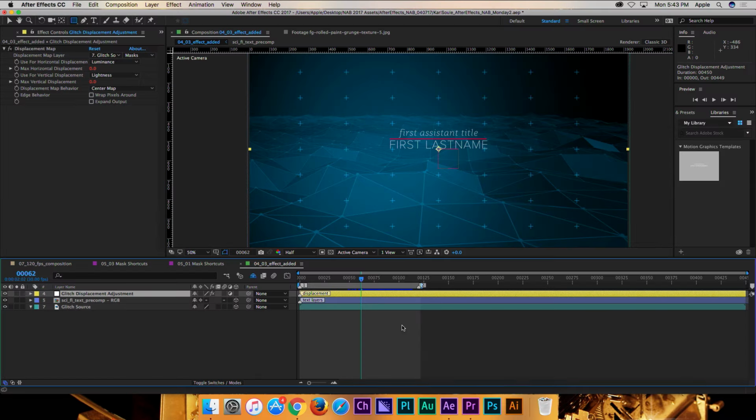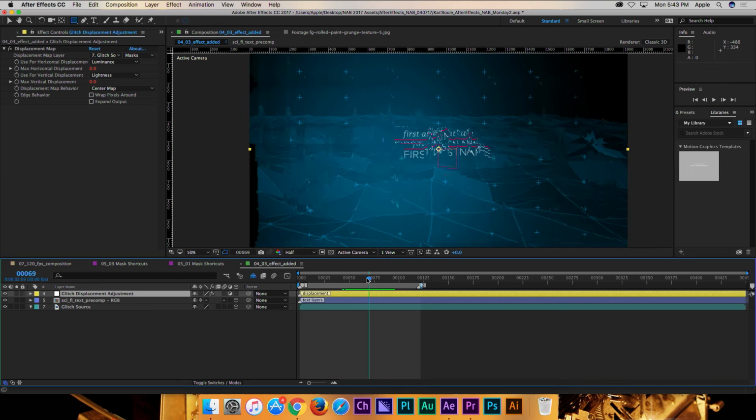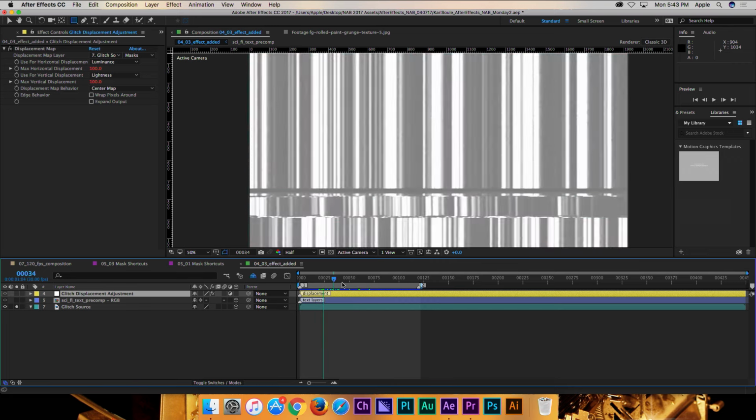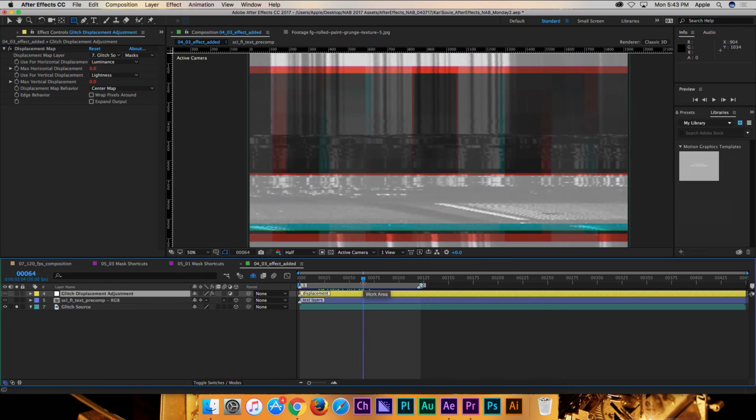So just as a quick example here, I'm going to solo this layer. Now this particular graphic is using a layer as a displacement map to create these little analog glitches. And the way we're doing that is we're actually using a source that comes from some actual analog tape glitches.